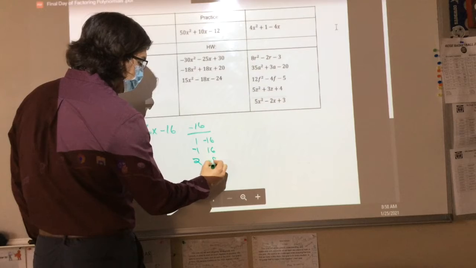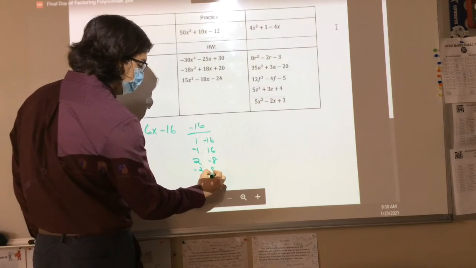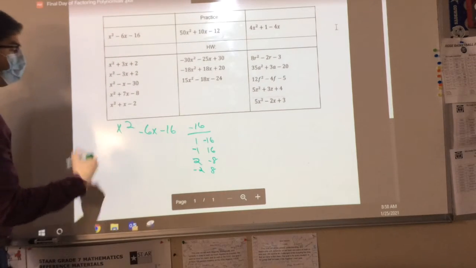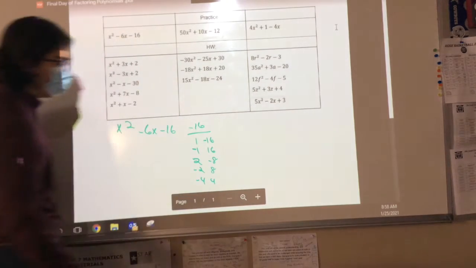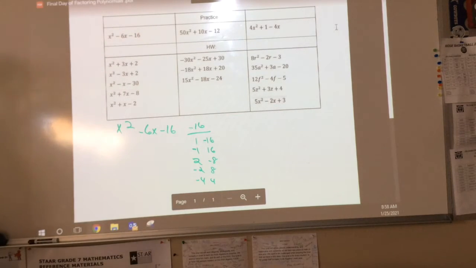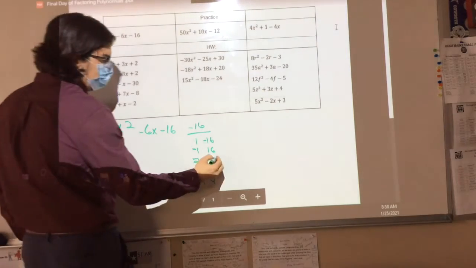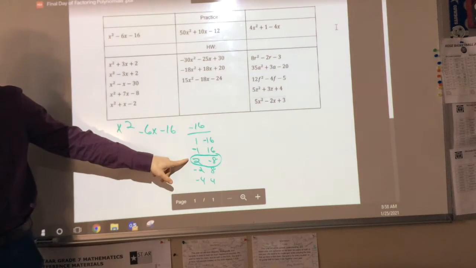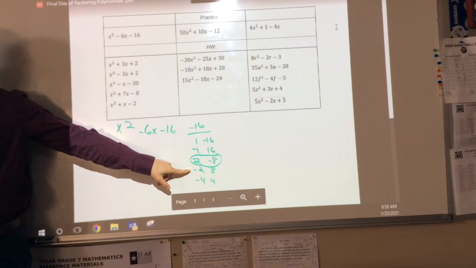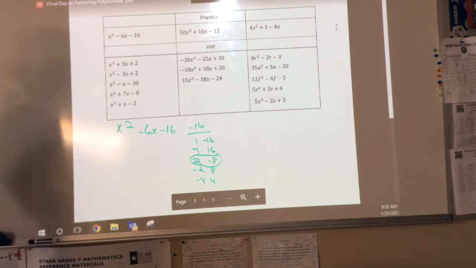Positive 2 and negative 8. Negative 2 and positive 8. 3 does not work. We're going to get to our 4s. We're going to have negative 4 and positive 4. Obviously, I could rewrite that and have a positive 4, negative 4, but since they're both negative 4, it doesn't matter. Okay, the only one that gives me a negative 6 is this right here. What's the difference between this answer and that answer? One will be positive, one will be negative. Good. One will be a positive and one will be a negative.